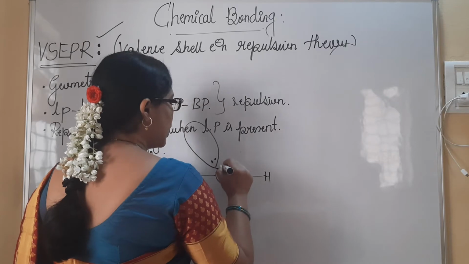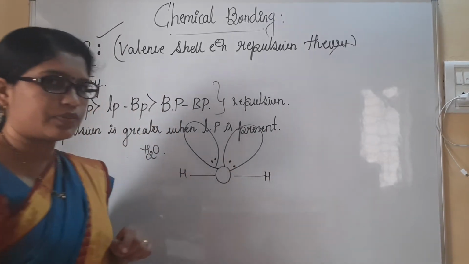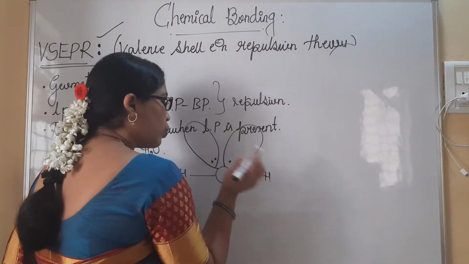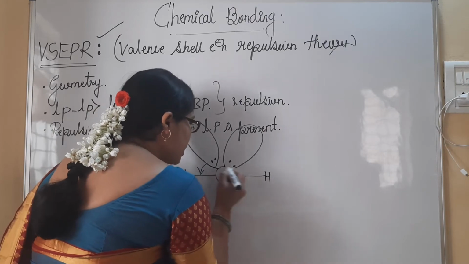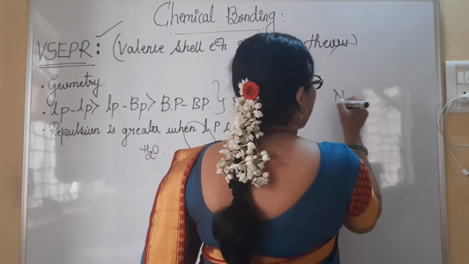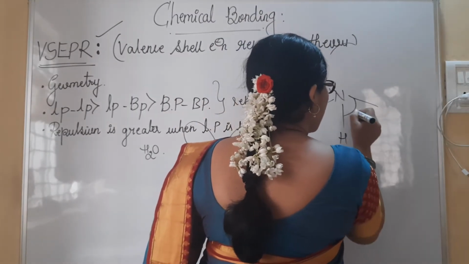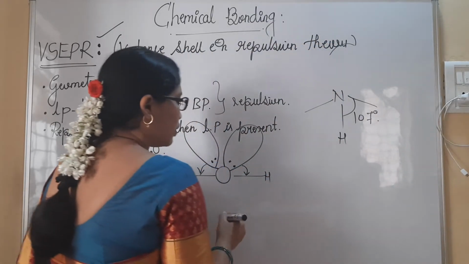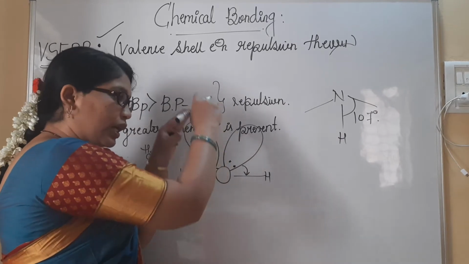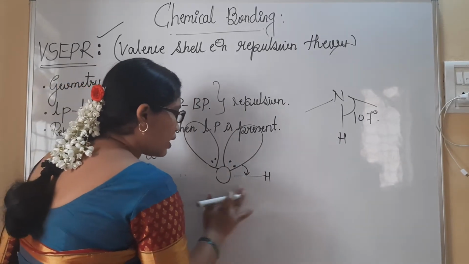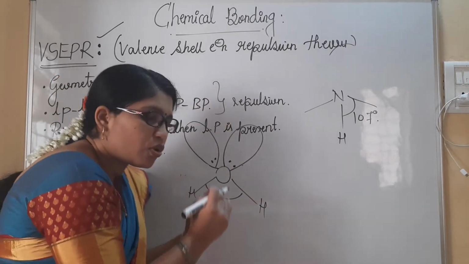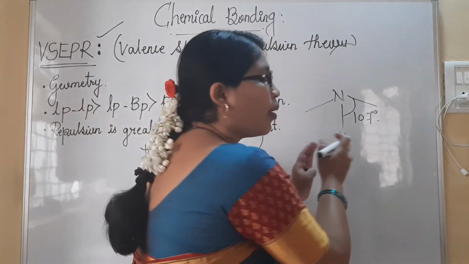of space, the other also needs so much of space. Due to the presence of 2 lone pairs, what will happen here? Higher repulsion is going to be seen than that of the nitrogen atom. If you consider nitrogen, the bond angle is 107 degrees. But when you consider the water molecule, due to the repulsion of 2 lone pairs of electrons, these 2 bonds are squeezed in such a manner that they have a still smaller bond angle than that of ammonia.